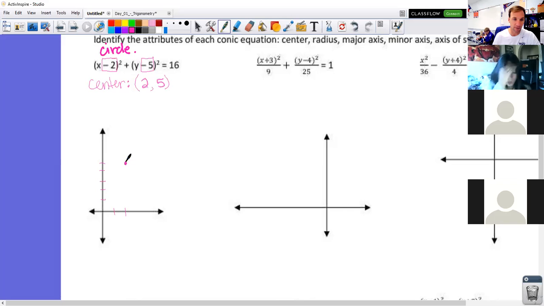So we put a dot there and that identifies its center. And then we have to find the radius, because every circle has a center and a radius. So we take the square root of 16 and that gives us a radius of 4. Now here is the hard part. Well, no, not yet. That means we have to go 4 units in every direction. So we'll go 4 units vertically, 4 units up, and put a dot. We'll go 4 units to the right, being as evenly spaced as possible, 4 units left, and 4 units down.